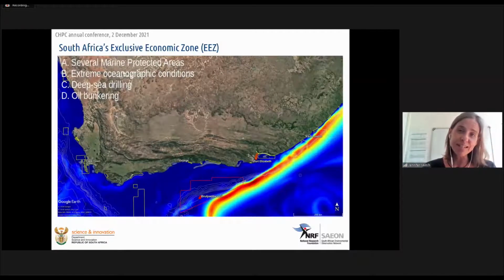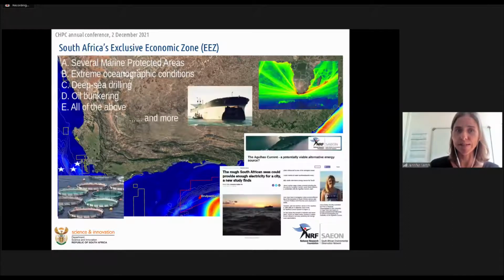So more potentially dirty offshore industry on our coast includes oil bunkering or ship-to-ship refueling that happens in Algoa Bay. It happens there because it offers a degree of shelter from the shipping highway that is the Agulhas. The problem, or part of this problem, is the fact that it lies directly next to one of our largest marine protected areas, as well as a couple of really important bird colonies.